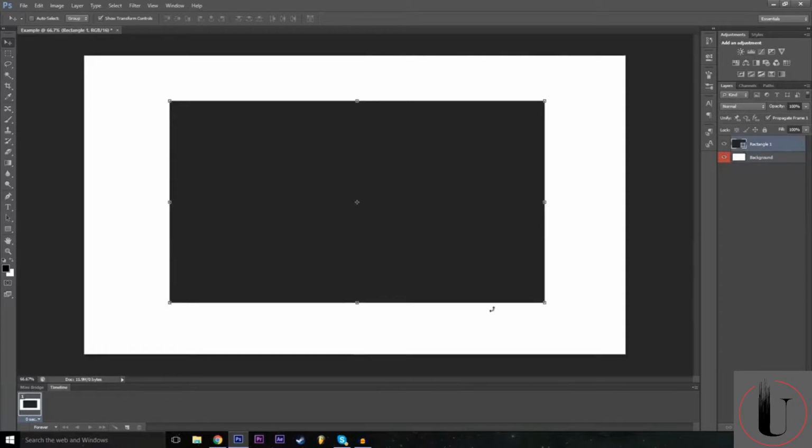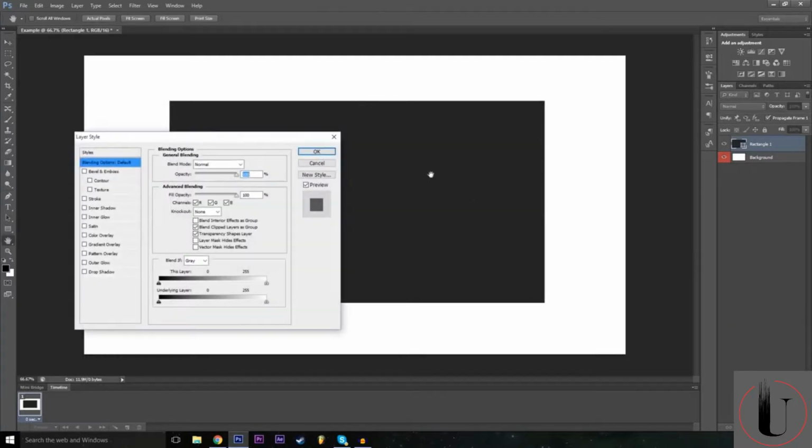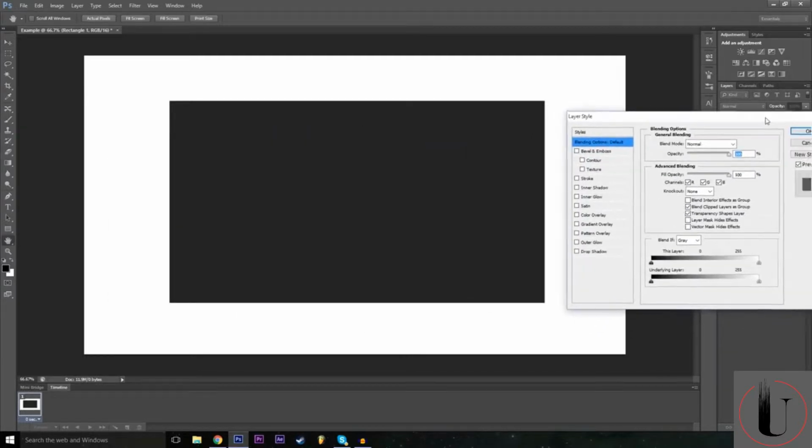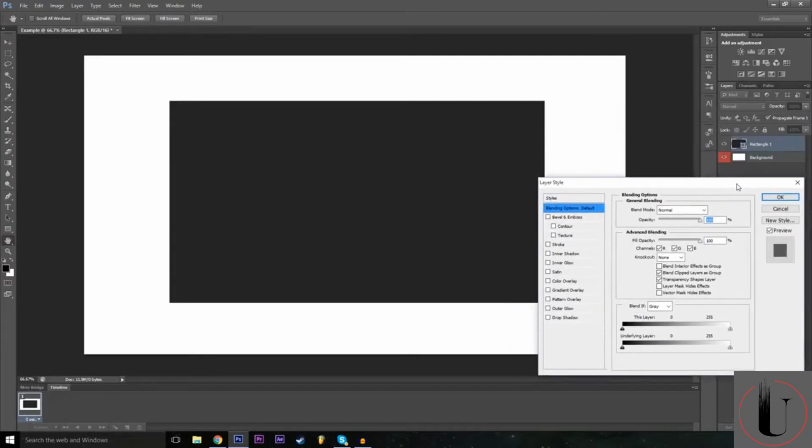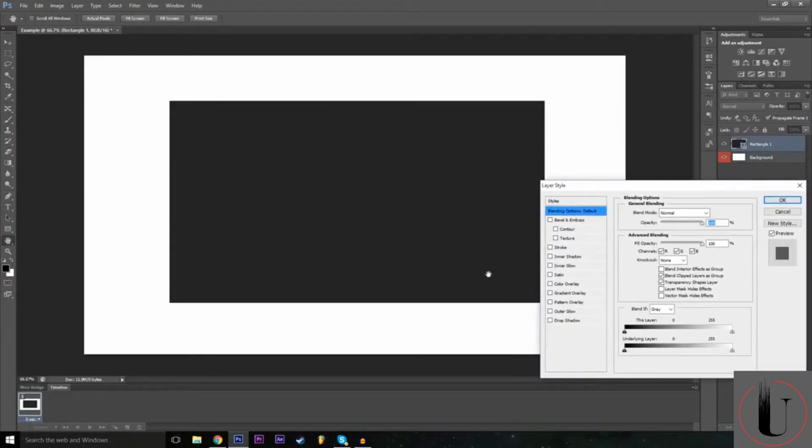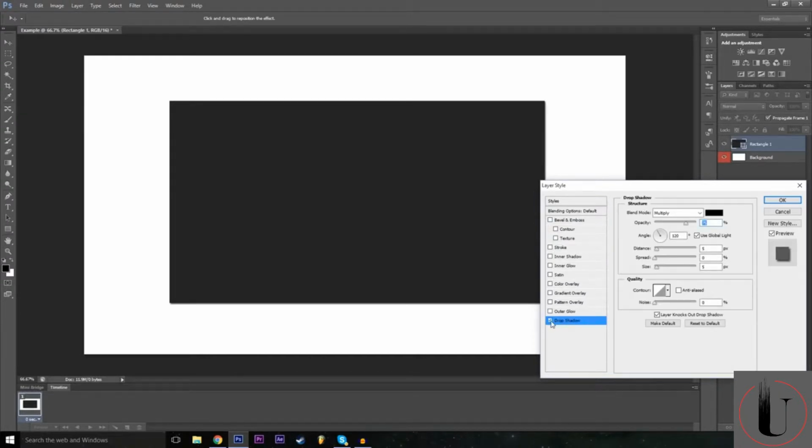So make sure this layer is on top of the background, and then let's say we want to add effects, like I said. So we click on the rectangle, go down to this effect icon, click on that, and then go to blending options. Now this is where we have a bunch of options we can mess around with. The first thing I'd like to do is a drop shadow, so have a little shadow behind this box. So we go down to this option and click on drop shadow.